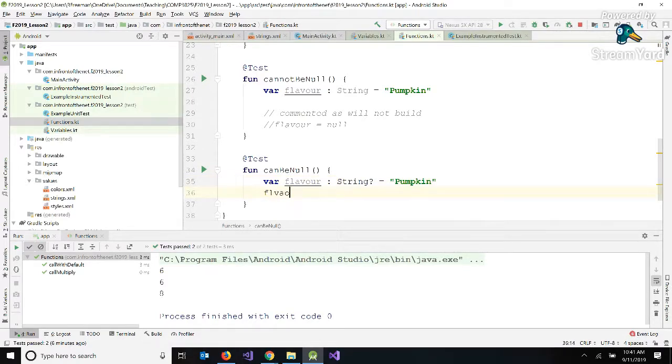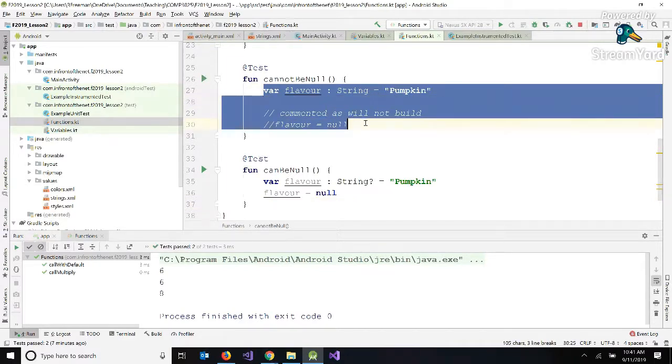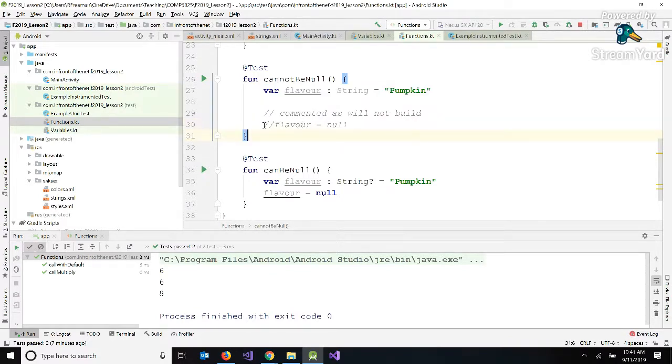So this is one of the key differences. In Java, this code, I believe the Java equivalent, will compile. The problem is at runtime, this line will throw a null pointer exception. So it'll build, but it'll fail at runtime.